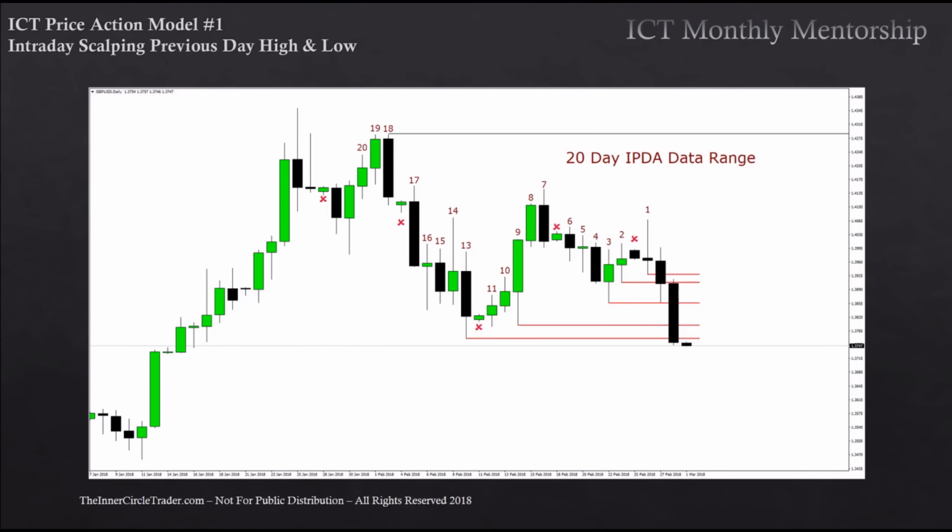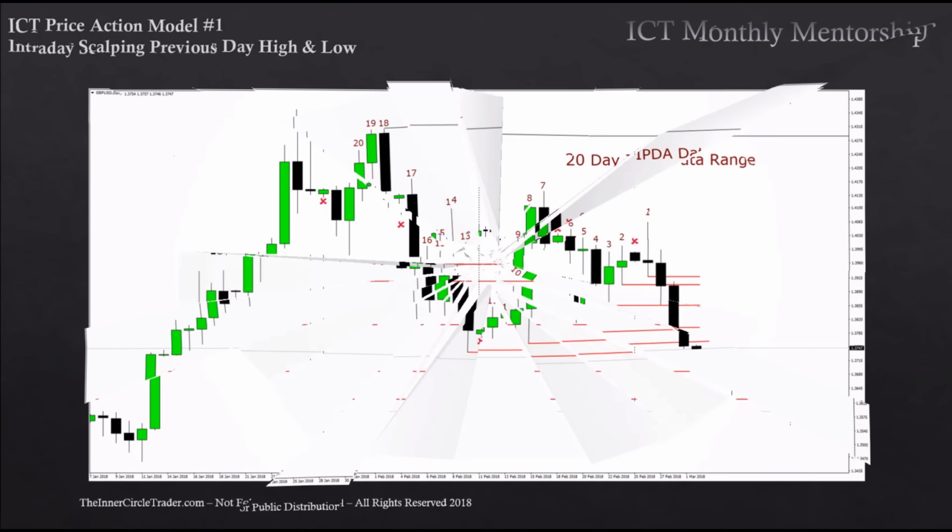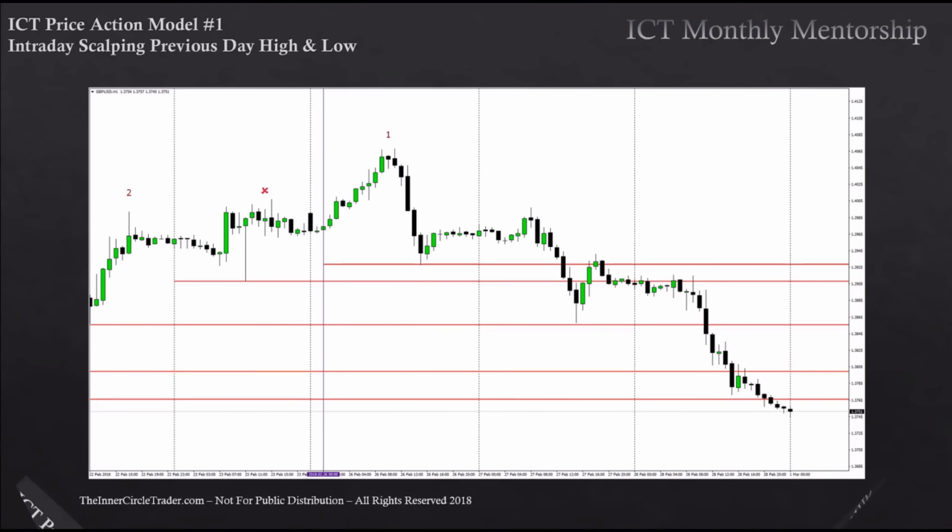So going back to the IPTA data range, you can see how price did in fact reach through all of these lows. Okay, and then we're going to take a closer look. We're going to drop down into a lower time frame at these same price levels, or these red lines. Okay, so we have an hourly chart here. So you can see how price has gravitated towards moving to and just below these levels. Okay, so IPTA is seeking liquidity below these known price points.